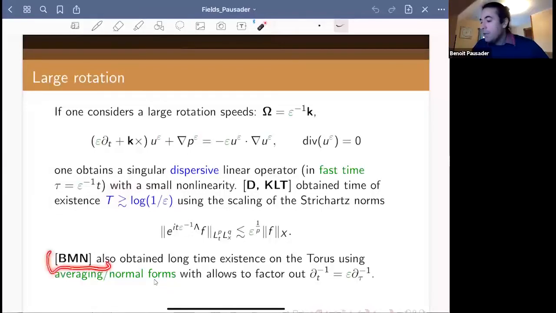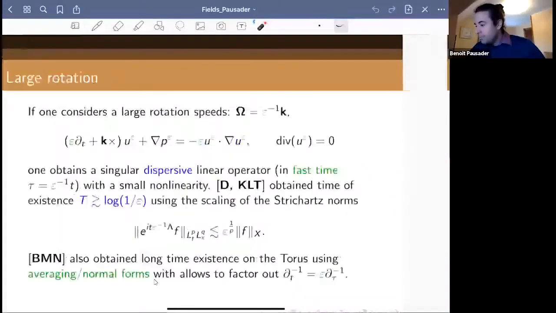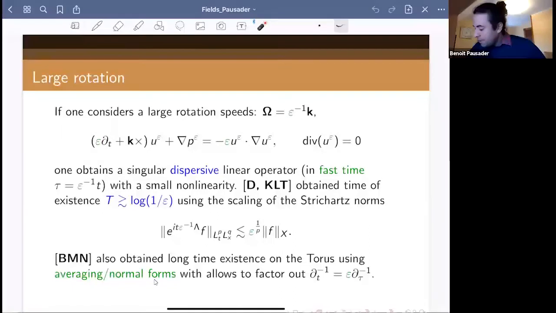On the other hand, when you can do a normal form, then you see that doing a normal form is more or less, at least formally, like multiplying by dt to the minus 1, or d tau to the minus 1. And then just by the homogeneity, the moment you can do a normal form, you'll be able to squeeze out an epsilon in front, and then you stop. So this is a way to understand what happens in other cases. And what we would like is to find other ways to get the dispersive decay, maybe not through Strichartz estimates.